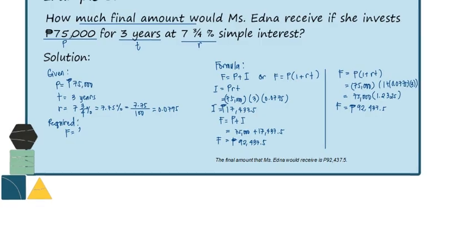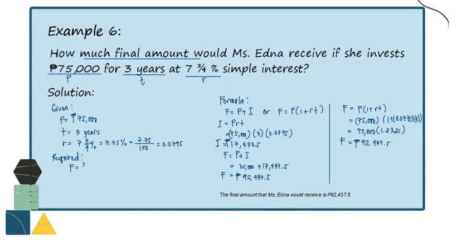So anyways, all of the problems were already answered, and I think all of the variables that we explained a while ago were used in our examples. And for this case, I would like to end the session now for simple interest because the video might lag. And then I'll create another video for the next topic, simple discount.